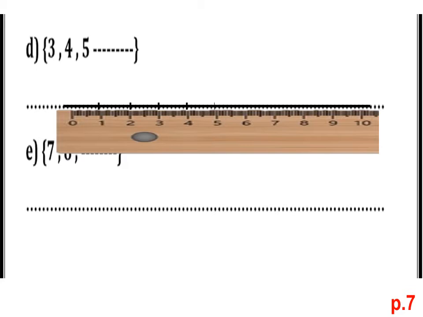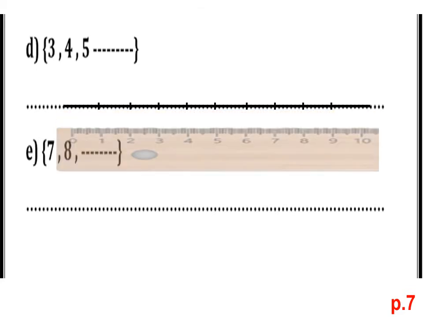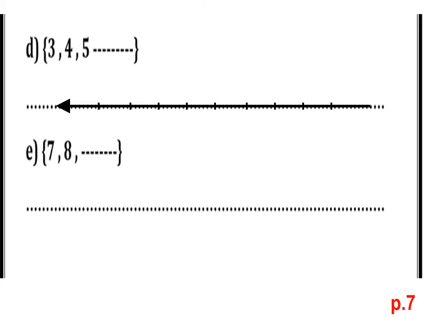Okay, put the dashes like this. The first will be an arrow, then put the numbers. Can I start the numbers from 1 or 2? No, we have to write all the natural numbers, starting from 0. So 0, 1, 2, 3, 4, 5, 6, 7, 8, and here our arrow. And now let's represent. The first point is 3, so put it here. The second point is on 4. The third point is on 5. What about the and so on?